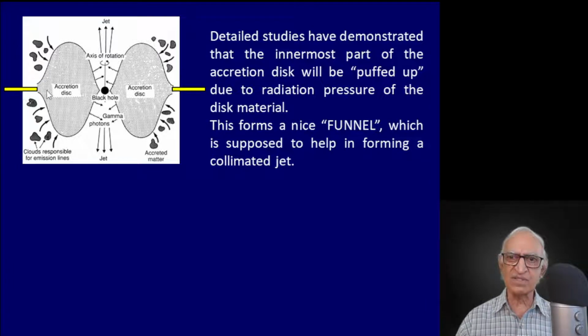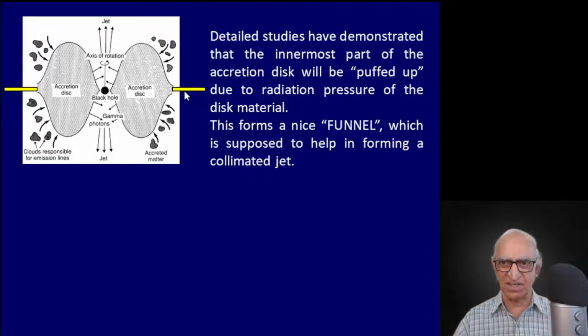So what is shown in this figure is the central black hole, a supermassive black hole in this case, and there is an accretion disk, a thin accretion disk. I've shown the accretion disk as extending only up to there, but that's because if I had extended it further, it would go into this text over there. So the accretion disk is rather large.